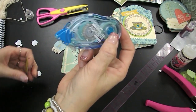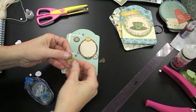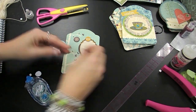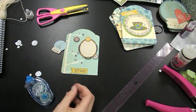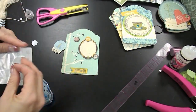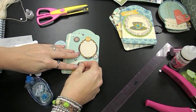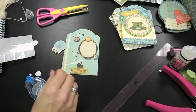This is my Tombow adhesive. I love Tombow. Tombow is our friend. Happy Day is going to go right across the bottom, and these mittens are going to go above that. And I'm going to tie a little bow and put it right here on this spot in just a minute.